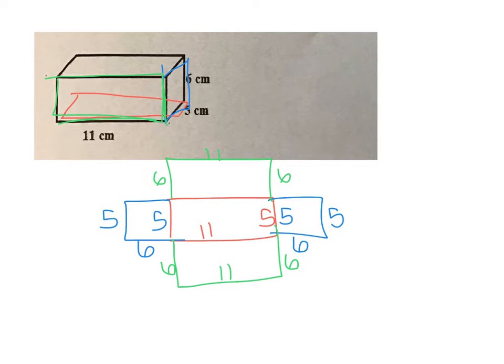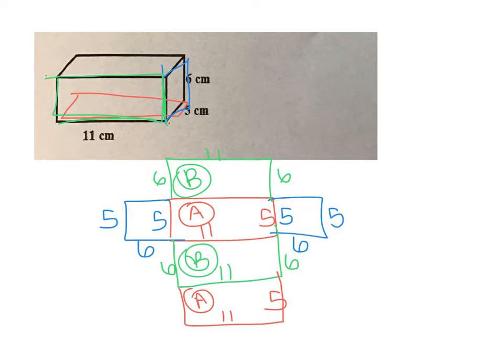And then let's go back and do the top. That's going to come down here off the bottom. So that's going to be 11 by 5 because that's going to match the one in the bottom. So I always remember, and especially with what we're going to do tomorrow, is these are both going to be our A's. They're going to match. These will be our B's. And then these will be our C's.